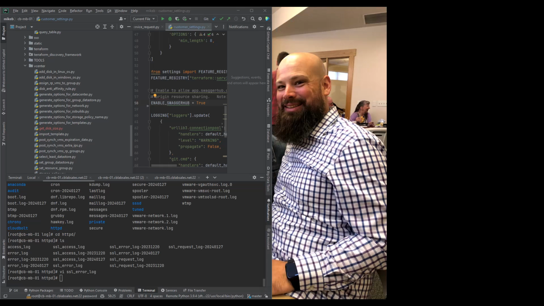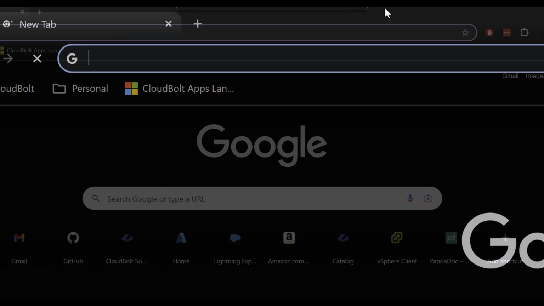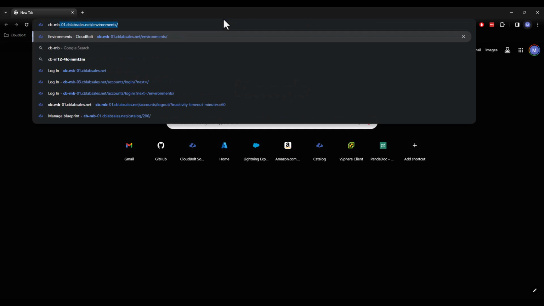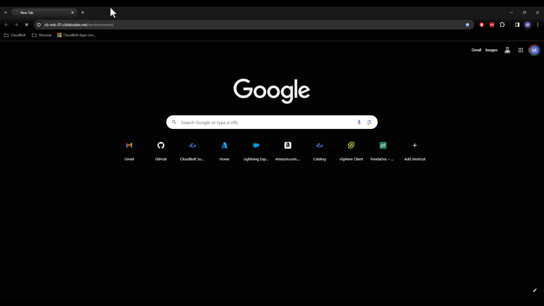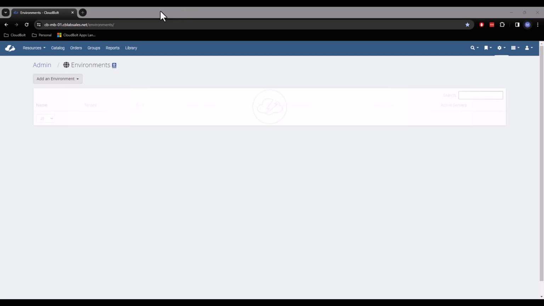I'm going to close all of my browsers just to remove any kind of cache that may be happening. Let's try this again from scratch. And if it doesn't work here, I'll try Edge and I can figure out what's going on with Chrome in a minute. Go ahead and log in. Hopefully this works this time. We can see that I'm hitting my SSO provider now, so that's a start. I'm also thinking that I may have reduced the resources on this new appliance as well. There we go. That's better.